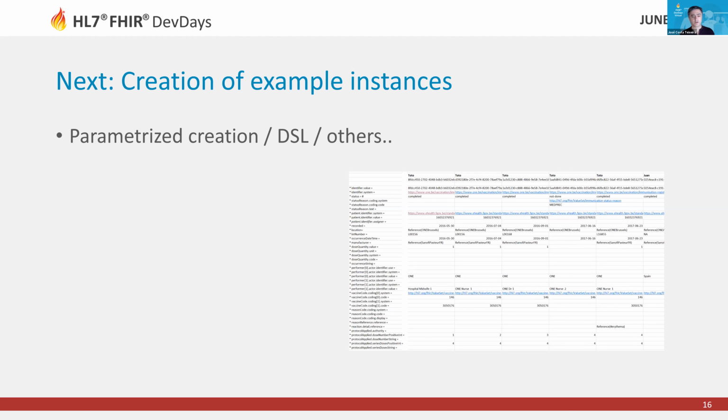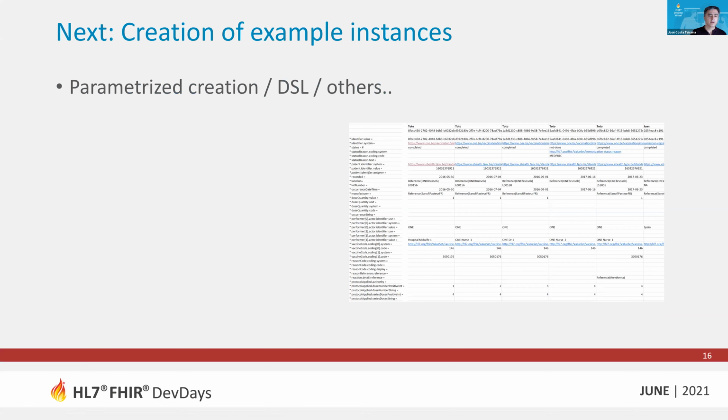There are some discussions on chat. If you have ideas or if you feel the same pain that I feel when creating examples, especially when creating many examples, please let us know. That might help us put our attention more strongly on this. Maybe we need some parameterized creation of examples. Maybe we need some domain-specific language. We don't know yet what the solution is. There are some discussions ongoing.